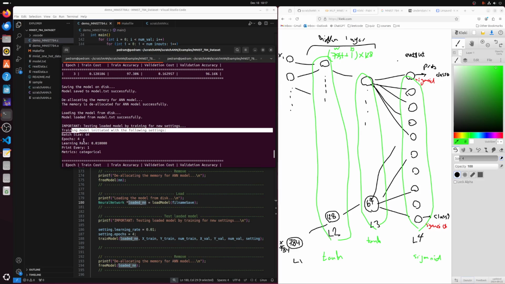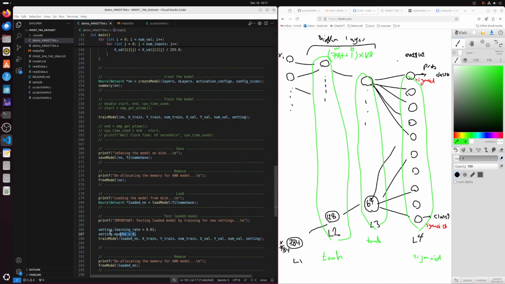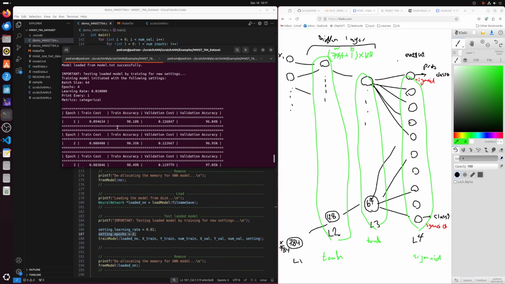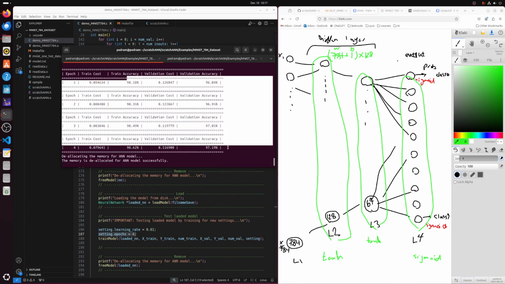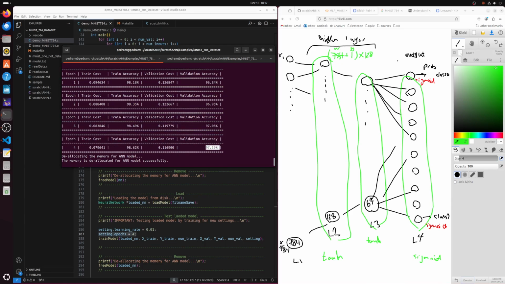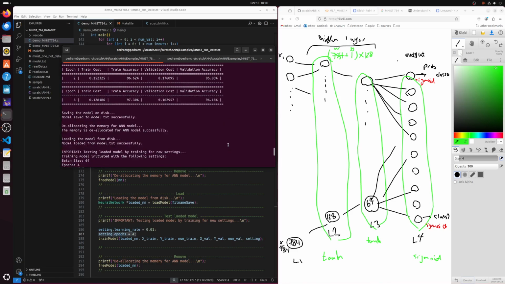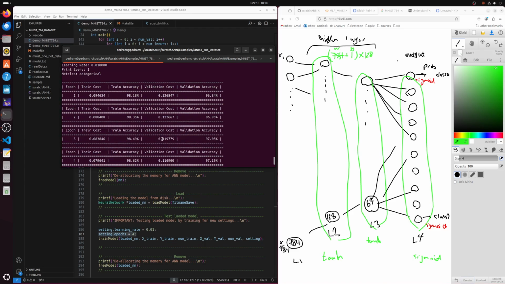With a new setting, I lower the learning rate, and then I train the model for 4 more epochs. The accuracy increased a little bit more to 97%, but I won't bother retraining the model for 1% and taking the risk of overfitting.